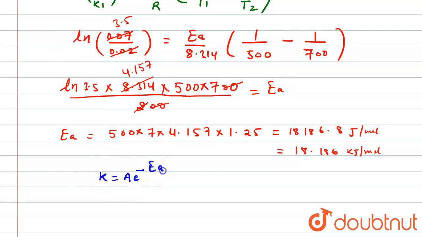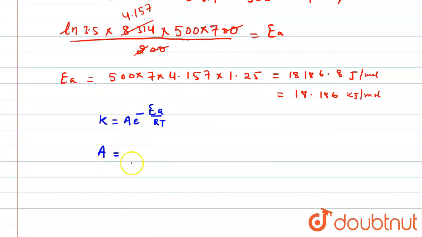Now we have to find the value of A. So A will be equal to, let's suppose you are calculating from k1, so it will be k1 e to the power, if you take this value in the left hand side, it will be positive sign with Ea by RT. Now we have taken k1, so we have to take the temperature T1.